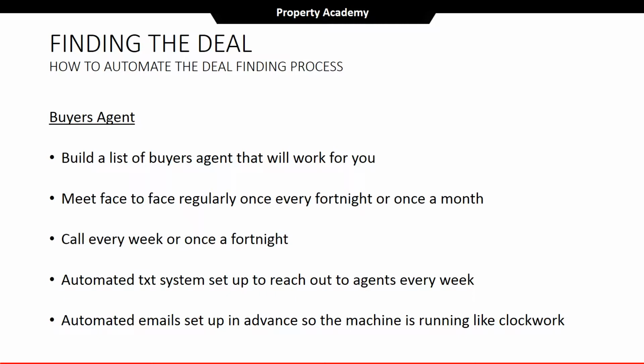Now, how do I automate this process for myself? Because even doing that can sometimes be a bit tedious and time-consuming. There are tools that I use to automate text setups, so I can reach out to agents every week. It's basically me setting up an automatic text to go out to these agents using certain software to say, hey, how's it going? Do you guys have anything for me this week? It can be as simple as that. You're not trying to chit chat or do any small talk, you're getting to the point of saying, do you have any deals for me that are worth trading? And if so, I want to see it.